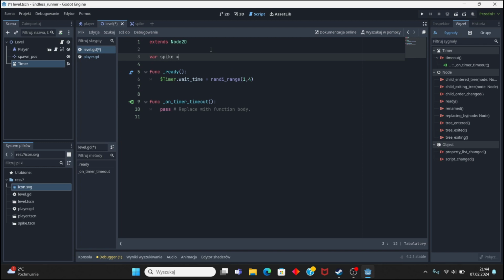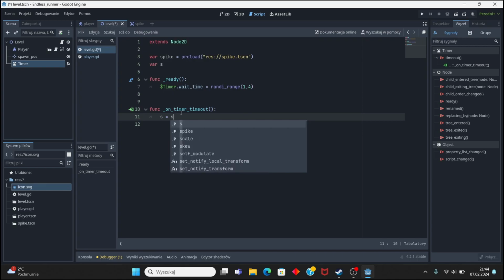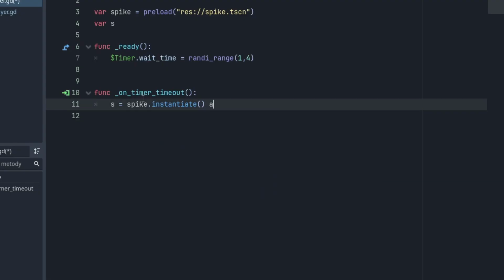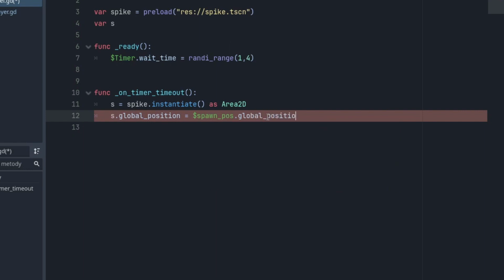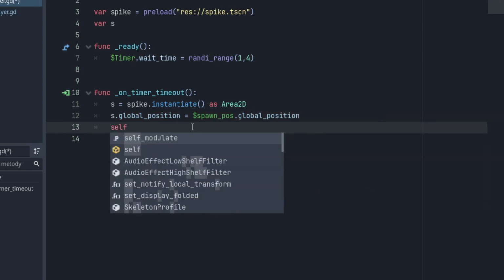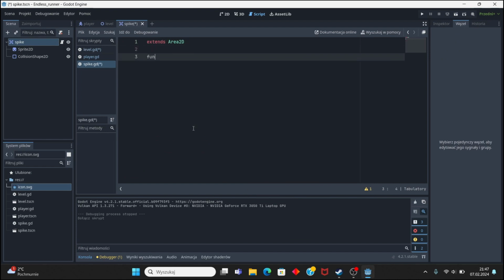Then make a variable and call it whatever the player will hit while running. For me it's a spike, and then basically write what I wrote there. And make a script for the spike so it will basically move and make the illusion that you are running.